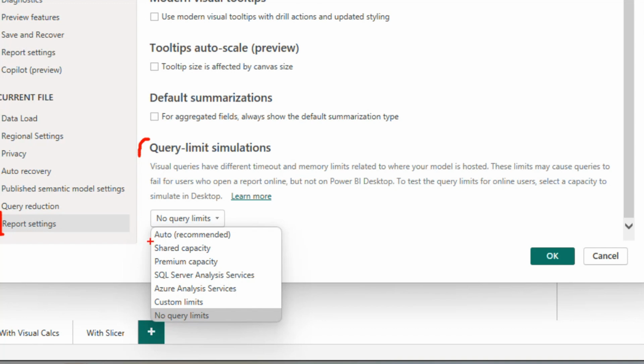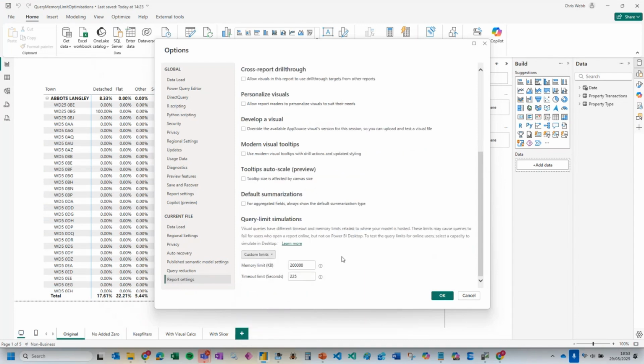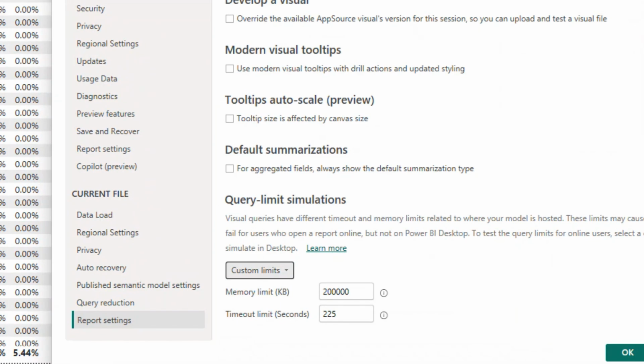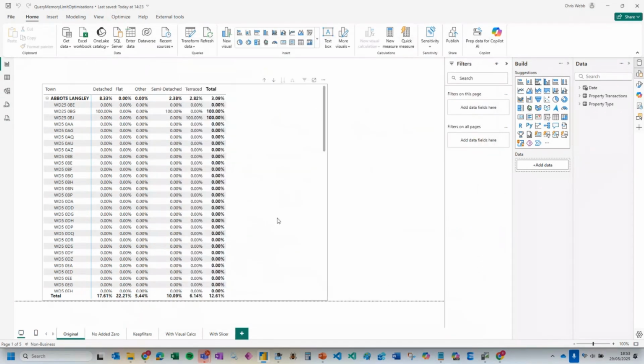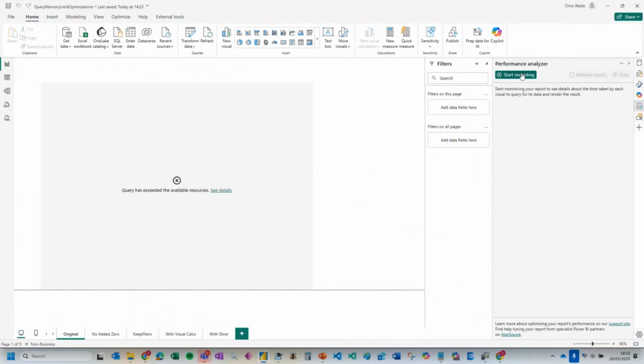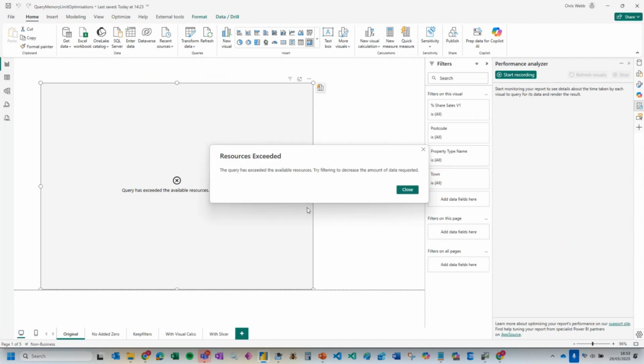So there are some presets. You can also use custom limits here. There we go. If I set a custom limit of this here, with a bit of luck, when I use it, there we go, it's already given me the error. There we are. I've simulated a query memory error.